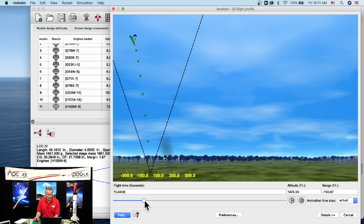So I'm just moving the slider bar down here on the bottom, just kind of seeing where apogee point is. Boy, that's really close to apogee. One of the questions he asked was that the parachute didn't come out until 10 point something seconds. If you look down here at the flight time, he's right, it's 10 point something seconds. And that's because this is not the delay, this is actually the flight time.